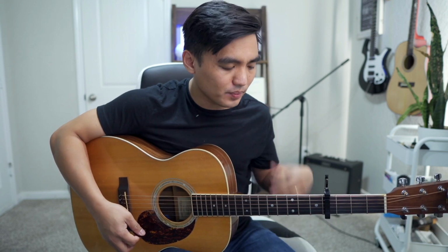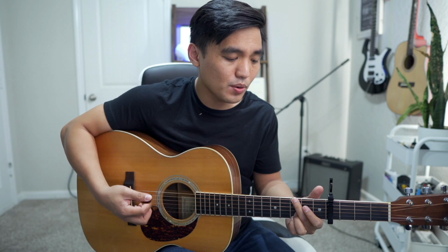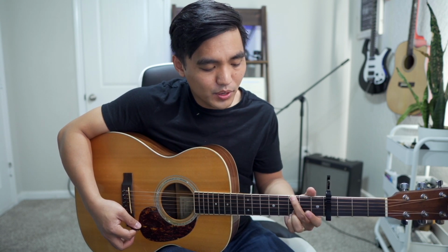And by the way, we're going to keep our thumb floating right here too, because we're going to be using it to mute that low E string for the other chords. And then it goes to a D chord on that verse after the G chord. For the D chord, and this is why I like to just float my index finger, you basically just move your index finger down on the 2nd fret G string and lift up your middle finger, and at the same time touch the low E string with the flesh of your thumb to mute it.